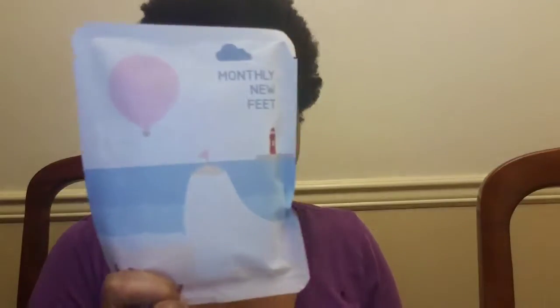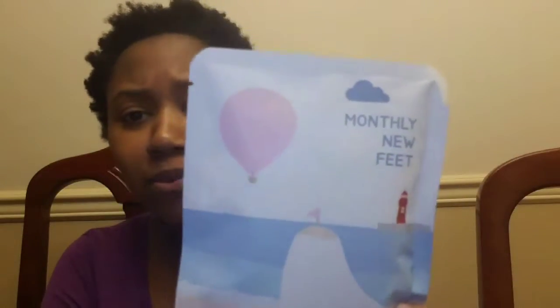Look at this package. So next is the monthly new foot socks pack. Oh, these are the things that make your feet peel. I love these kinds of things. This retails for $5.50. You've seen videos of people putting these on their feet, and after so many days, the dead skin will start to peel off within 1 to 4 days. Do not attempt to peel off the skin, but let the skin peel off naturally. You wear these socks for 60 minutes. Oh, it's a foot! It's like the beach and it's the foot! That's so cute.